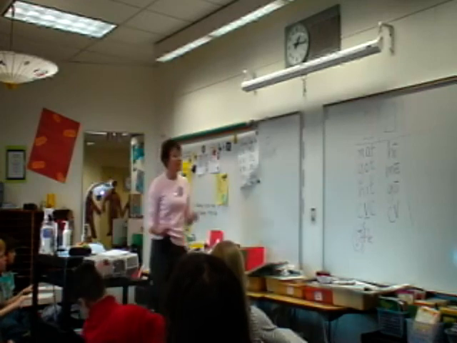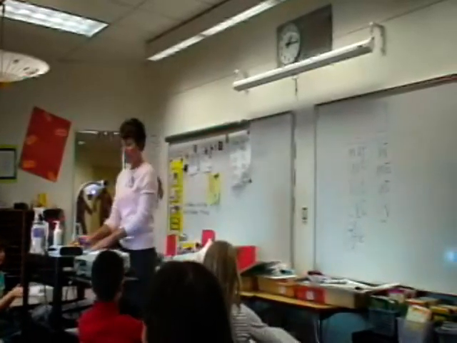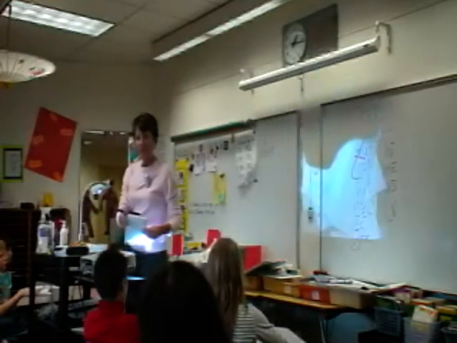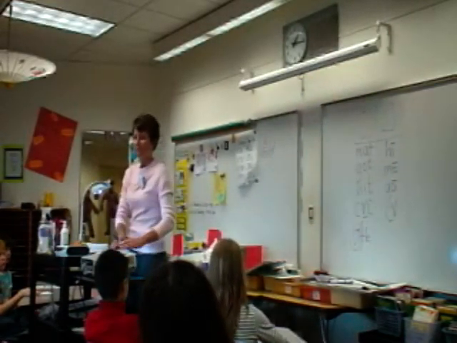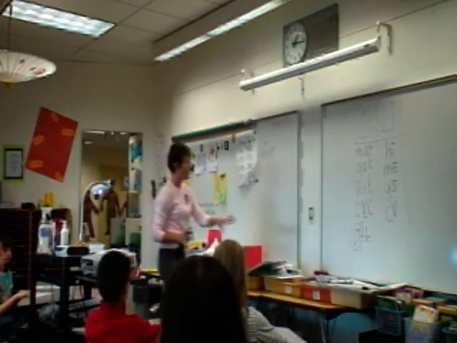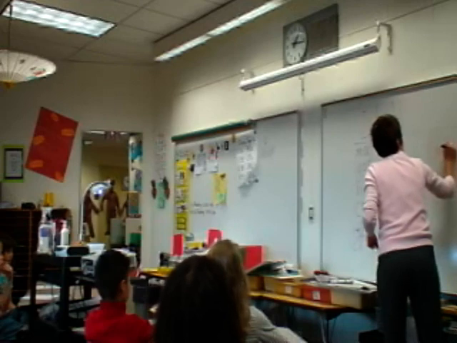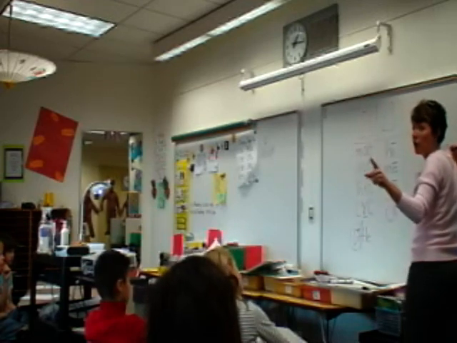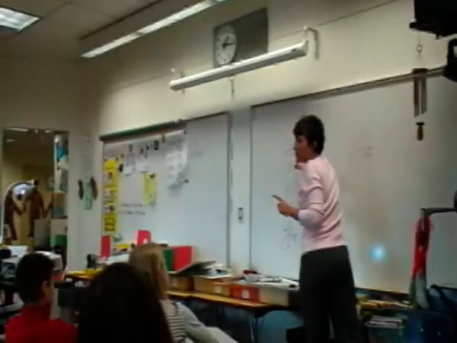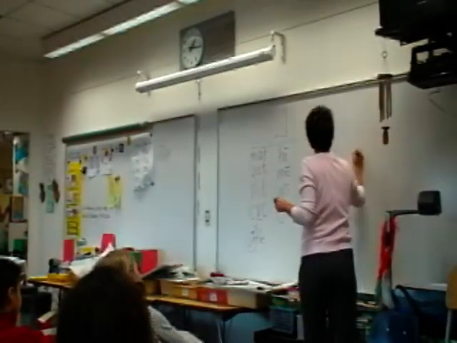Okay, I'm going to put some syllables on the board over here. I need the board, though, so we'll do it this way. That's okay. I'm quite capable of walking around these chairs, I hope. Okay? So I'm going to put some syllables on the board here. Now, these are syllables. These are not words. And as I'm writing them, I want you to look and see if they are closed or open and what sound that vowel will make. And we'll talk about them in just a minute.